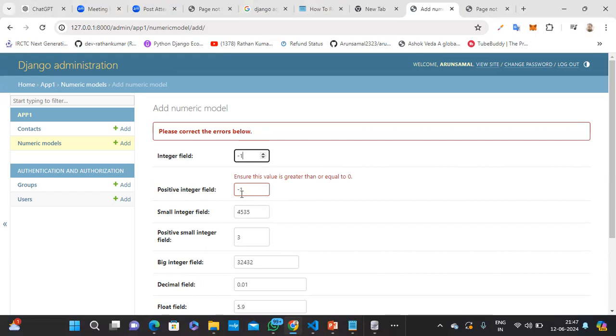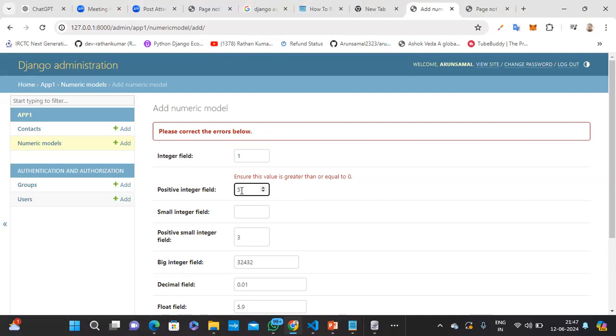Then positive integer ensures the value is greater than or equal to 0. Then small integer, what is that? I'll put another. Integer field 1, then positive integer field any number, and small integer field any number.